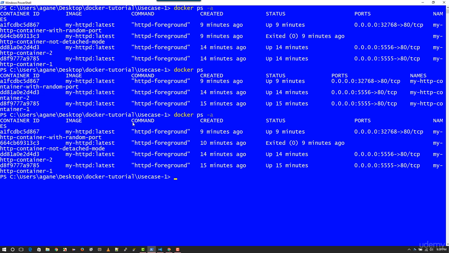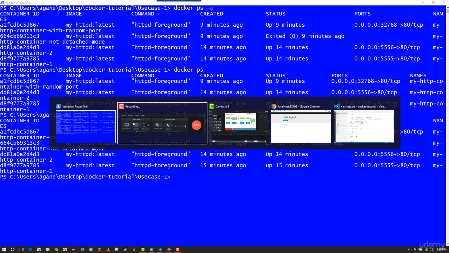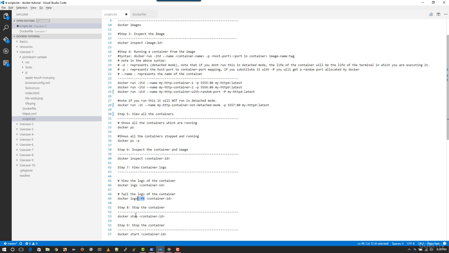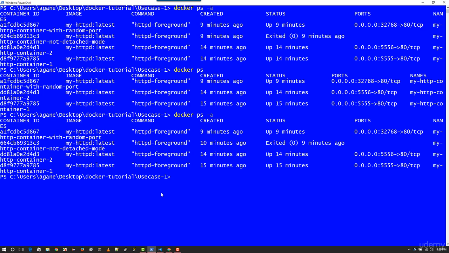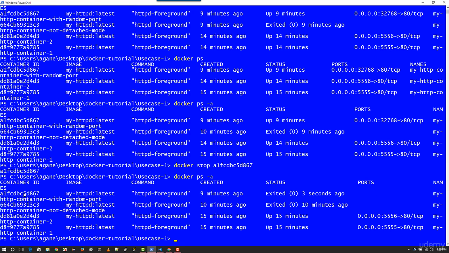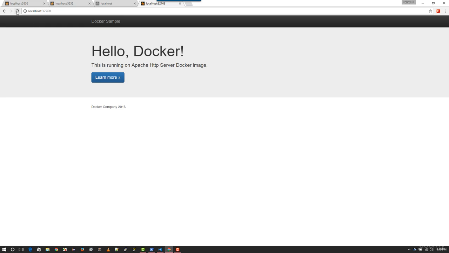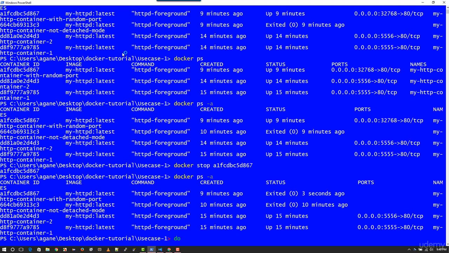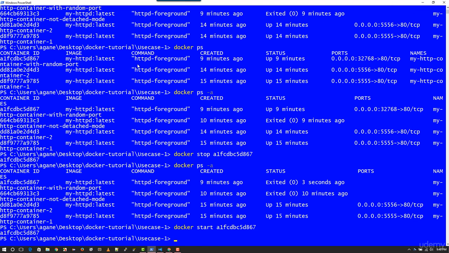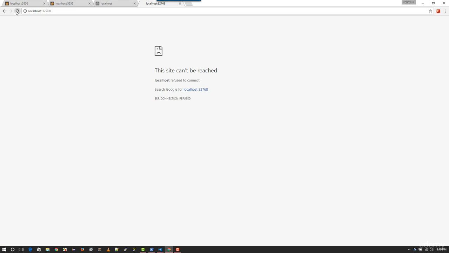The second thing we're going to do right now is we're going to stop a container. So the command for that is very simple. You're just going to go ahead and type docker stop container ID. So you can just type docker stop, and then you can specify the container ID, and it's just going to stop. You can just do docker ps -a and it says that it's exited. So if you go back to the web page, it is no longer going to be accessible. And then if you want to start it again, you just do docker start container ID, and then it's going to start it up. And then you can go back, and then you can just click on this, and it should bring you back the web page.